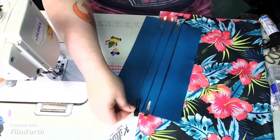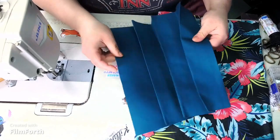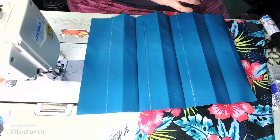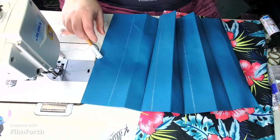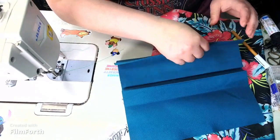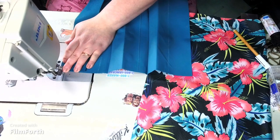So, I'm going to remove all the clips. She has a really cool technique of creasing and clipping, pinching and moving. So, when you get your piece, you're going to draw lines. And I drew lines in white to show it more. There's measurements on page 9. She wants you to draw a top, which this is my top area right here, and then the bottom. You make your crease and then you pinch it to where the white line is. You do the same thing. Each crease you need to stitch down. So I'm going to start with this first one. It's like an accordion. It's 1/8 of an inch. And I backstitch.